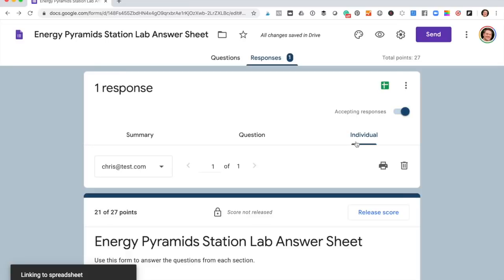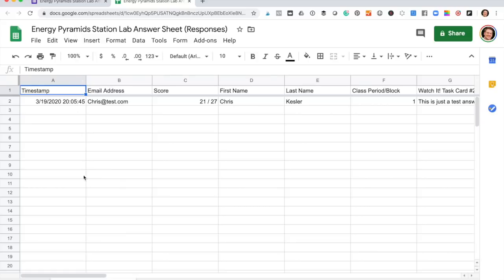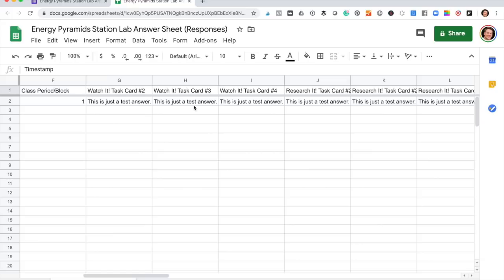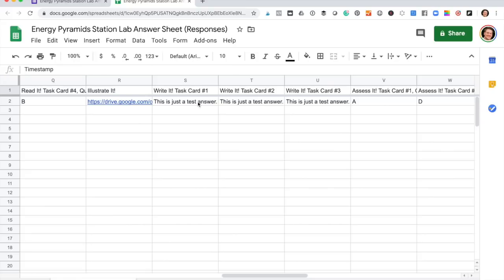And I will create that, and Google will do its magic and pull up a new tab. This spreadsheet is going to show you a list of all the student responses. So if you had your form set to auto grade, it will automatically have a score for you here. But there's a couple of different ways that this is beneficial. You could scroll down. If you wanted to only grade certain sections, you could quickly do that. If you wanted to just give a quick completion grade, you could eyeball it from here a little bit faster than you can in the form mode. There's just multiple ways you can look at this. So you can look at the spreadsheet view, or you can grade it in the form view.